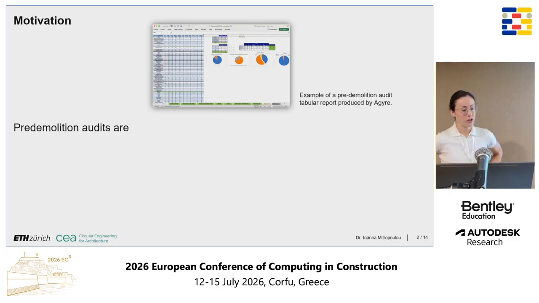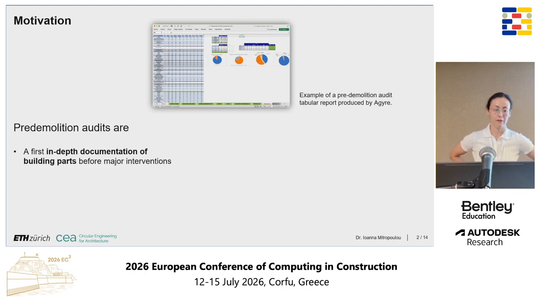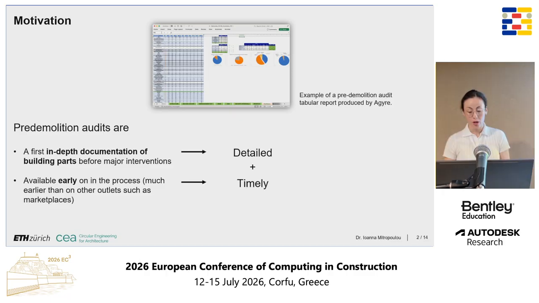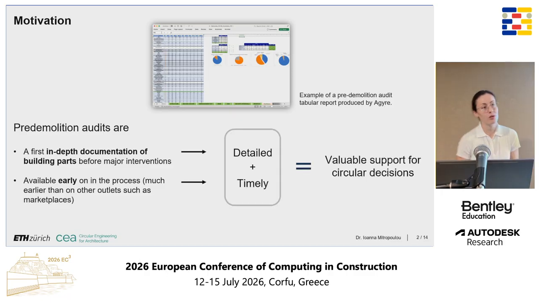So, pre-demolition audits, what are they? Probably you already know them. They are a first in-depth documentation of building parts before major interventions. What's special about those audits is how early they are available. So they are available much earlier than other outlets that document reusable materials such as marketplaces. So they are detailed and timely, which could make them very valuable supports for early-stage reuse decisions.